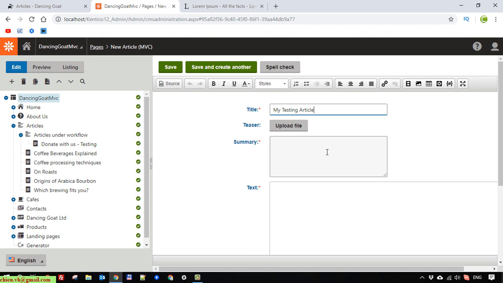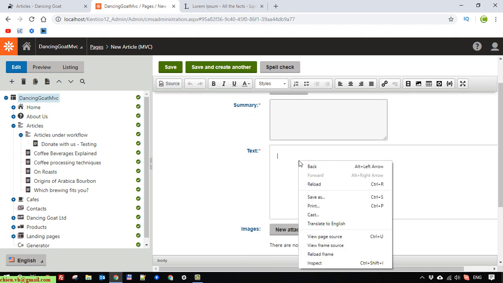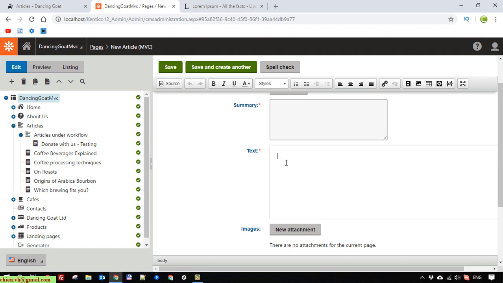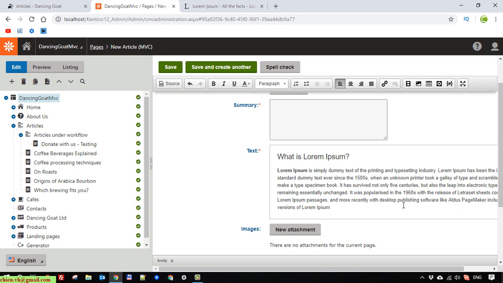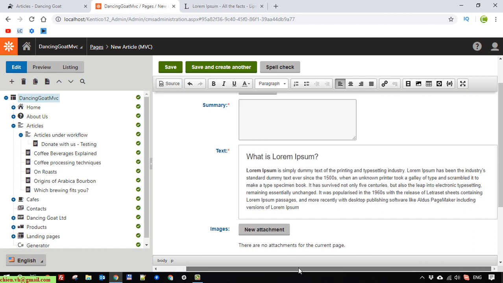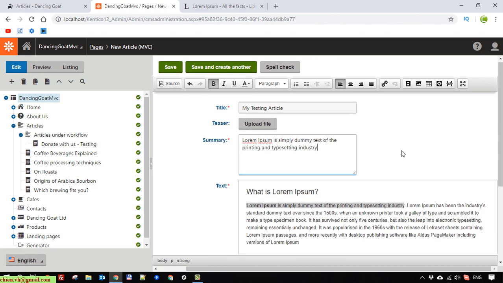So here I will paste it in the text, Ctrl V. Then I will copy some part of the text here for the summary section. Copy and paste. Okay.